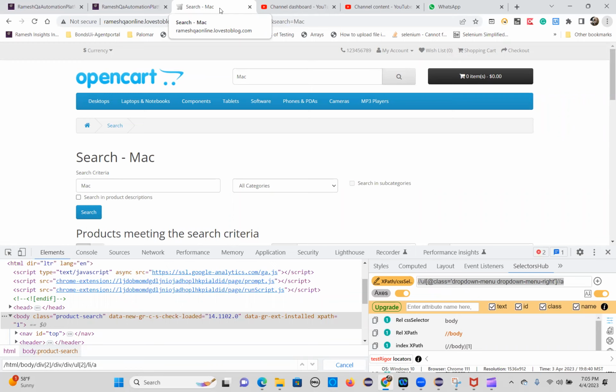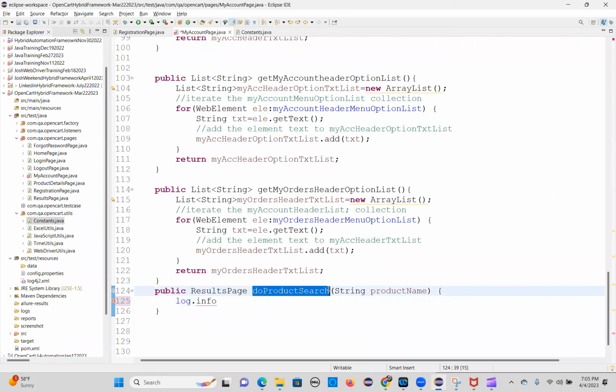We are moving from one page to another page. That action is taking you to another page, so that's why we are giving another name. That is a results page I'm giving. This function executes and it will take you to the other page. That page object I'm going to return. Any method which takes you to other pages, you return that page object, so that it will be easy. Then with that object dot you can call all the methods.